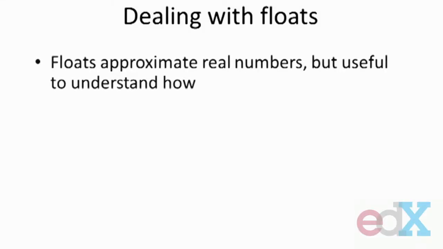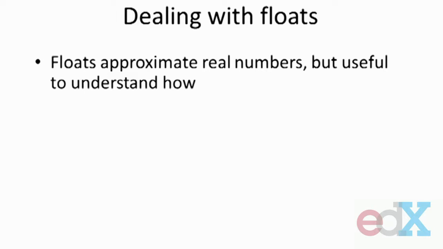And to do that, we also then need to take a little bit of a detour to understand how floats are represented inside of the computer. So bear with me for just a little bit. We're going to talk about floating point representations and then bring that back to see how we can still use those ideas to find approximation algorithms to get solutions using guess and check methods. So floats approximate real numbers, but how do they actually do this?